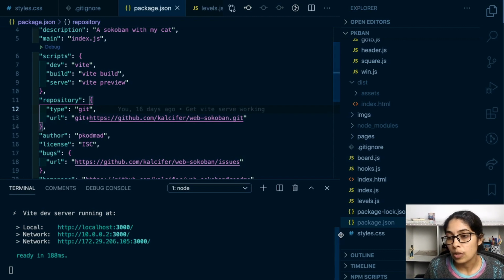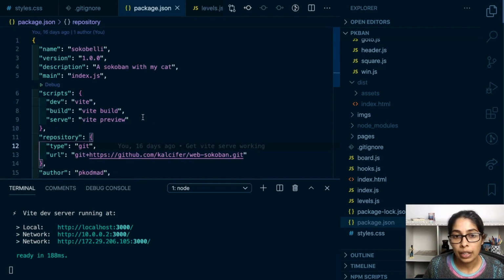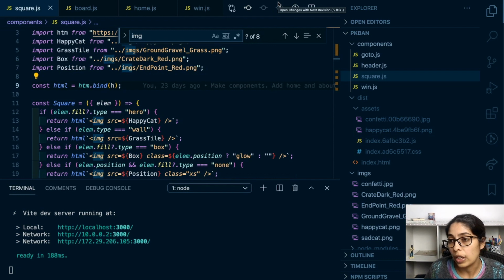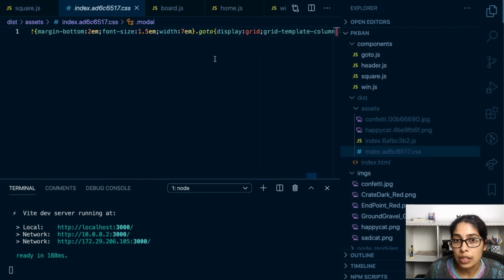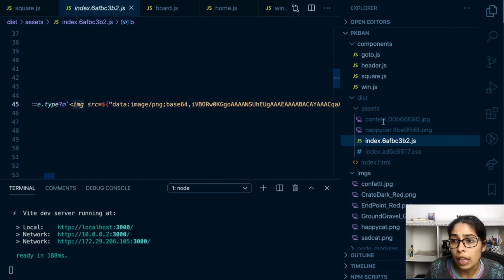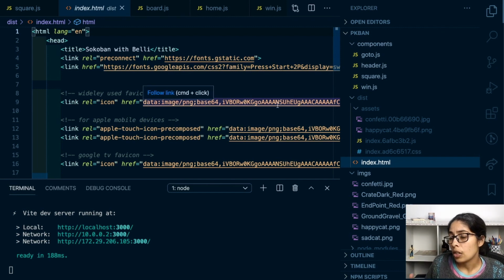So all I did was install Vite as a dev dependency and use the scripts. So here I have the Vite local dev server running, and that's how you are able to see this on localhost 3000. So the point about static asset handling in Vite is the way it handles images. So an image that I included in CSS as a background here gets included as an image, but some images get included as inline, and some more in the HTML. So all of this magic goes on in the background, and you have a well-optimized static asset handling system for you when you use Vite.